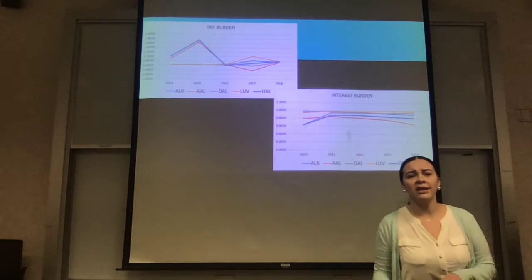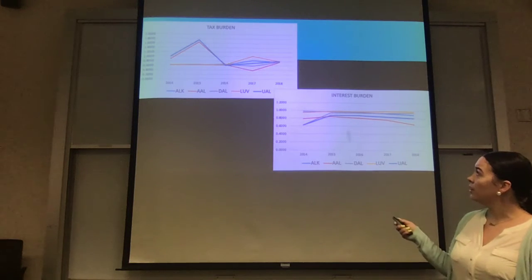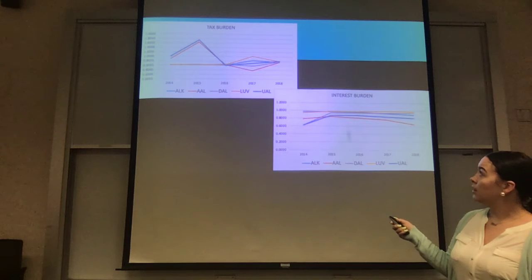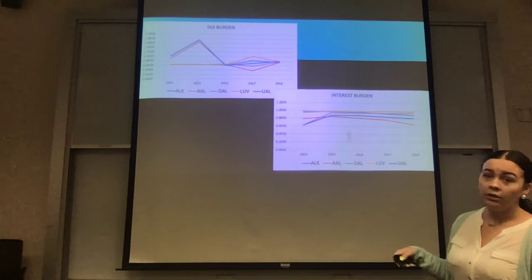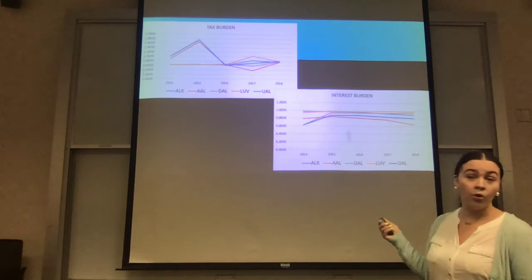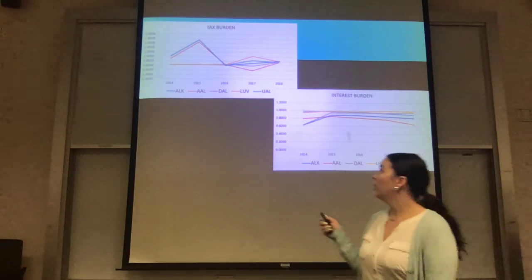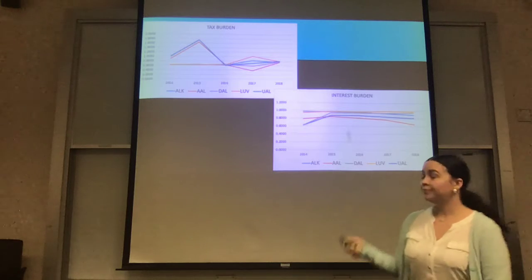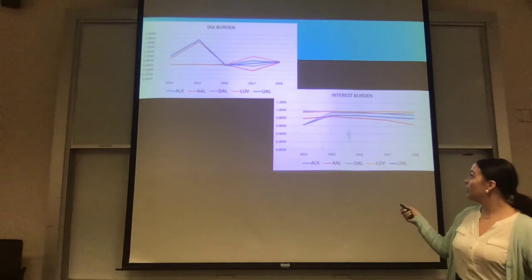All right, and if you remember that spike in 2015, looks to me like that came from tax burden. We're going to look at a few other things and see if those might have affected the ROE. But right now, I'm looking at that tax burden. Interest, as you see, pretty consistent.